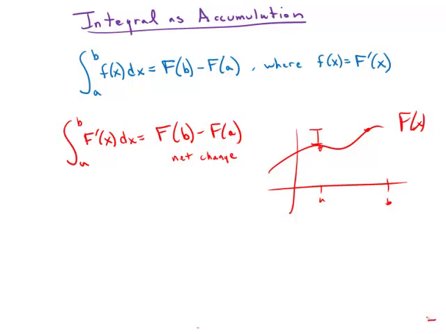How much of the function has accumulated. As a very specific example, suppose we had a velocity function v(t) and we integrate this from time one to time two. What we would get is a change in the position function.